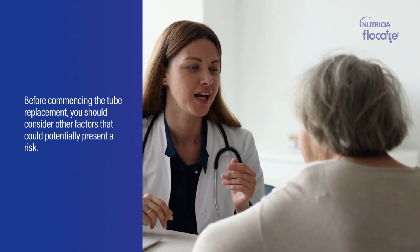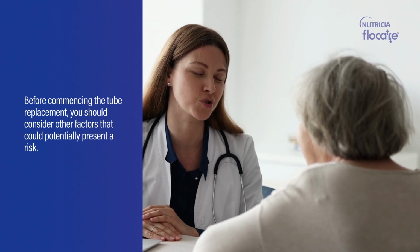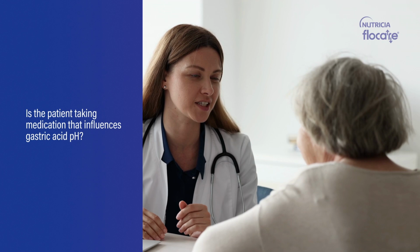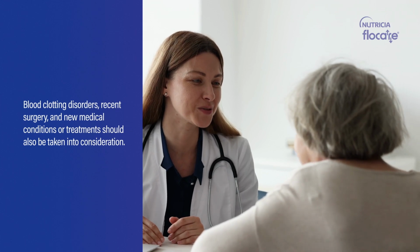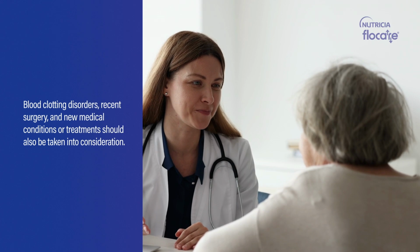Before commencing the tube replacement, you should consider other factors that could potentially present a risk. Is the patient taking medication that influences gastric acid pH? Are they receiving time-critical medication? Blood clotting disorders, recent surgery, and new medical conditions or treatments should also be taken into consideration.